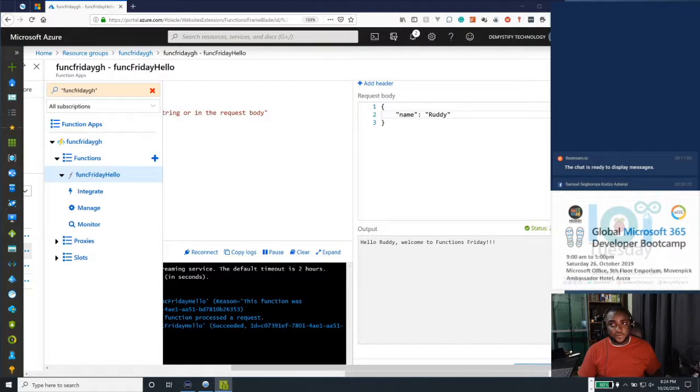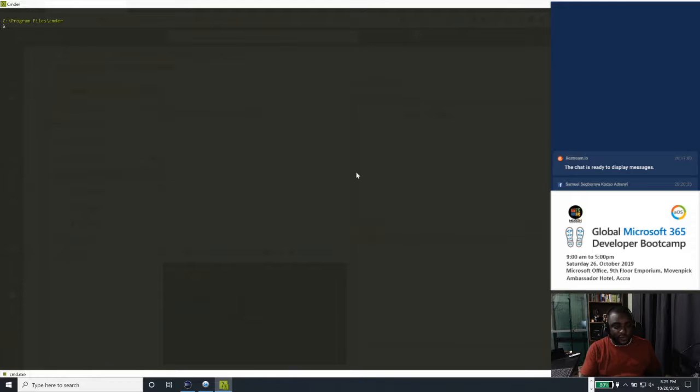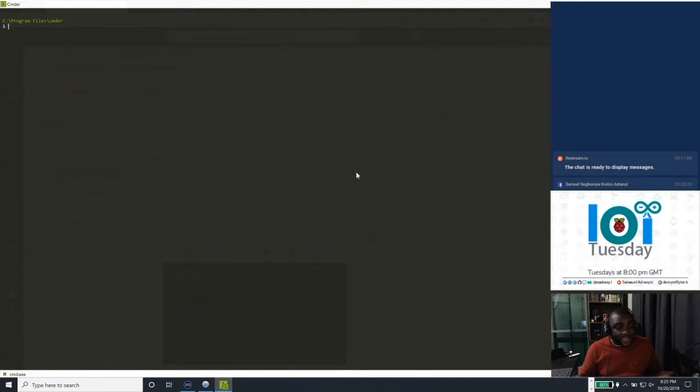Okay, so I like opening my command prompt. When I open the command prompt, I want to change directly into the working directory I'm going to work in, the folder I'm going to work in, and I want to call Visual Studio Code from there. I don't know why, but I've done that for a very long time and it just works for me. So I kind of go with it.